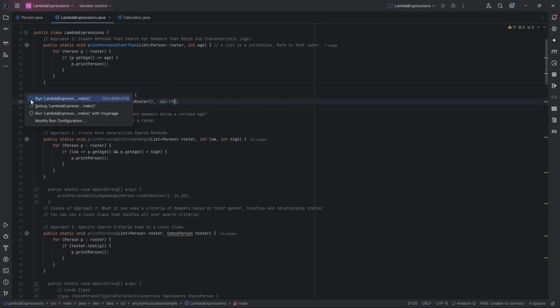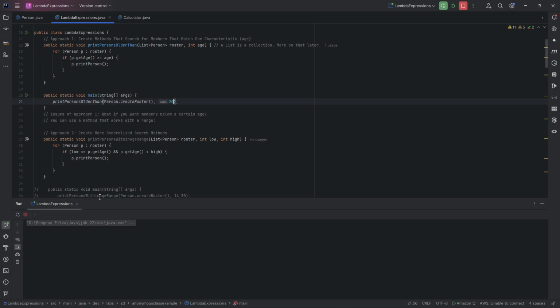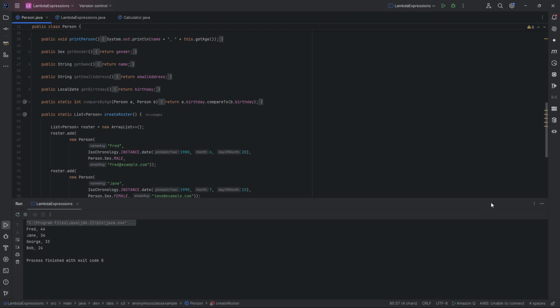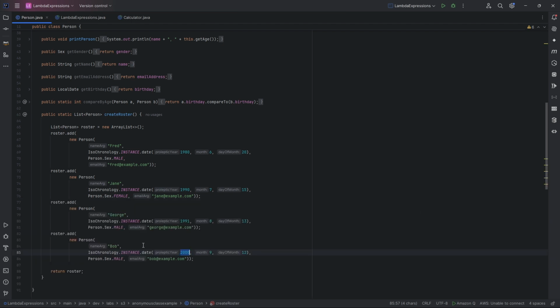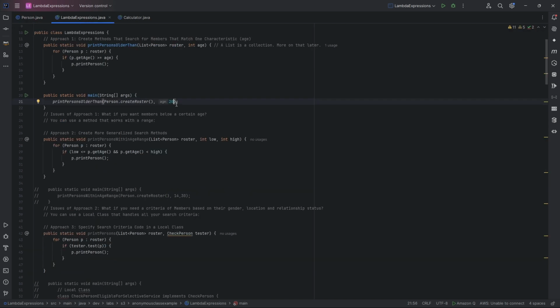So let me run this and see what that will give me. We are seeing that all of them are above the age of 20. Makes sense because the youngest person we have here is Bob, and they were born in 2000. We're in the year 2025 currently while I'm recording this, so obviously that is above the age of 20. And there we go. So we're just starting simple. We're going to build on this concept.